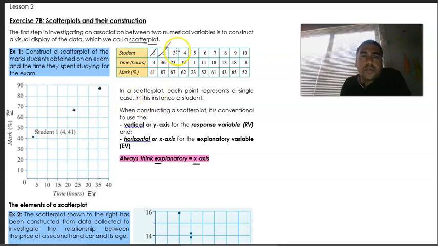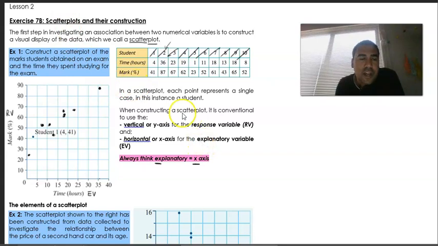Now, you'll notice that scatterplots don't have to be spot on precise at their point. I mean, the more accurate you can get it, the better. However, at the end of putting all of these students' time marks in as a scatter plot, you will see, hopefully, a trend, and that's the main aim for this, to see what trend we can extract from this. So for now, let me just do my thing and I'll finish this off.